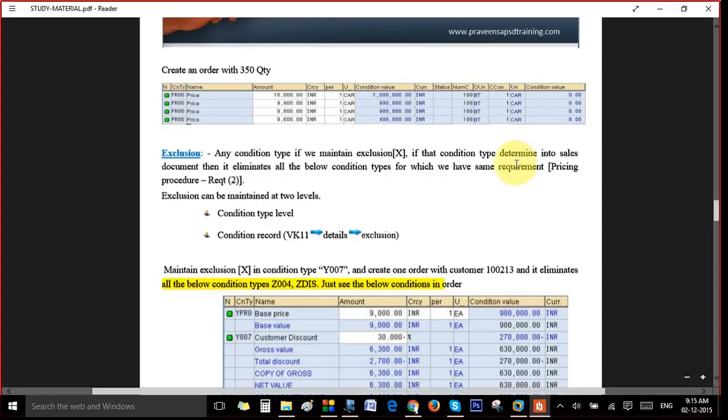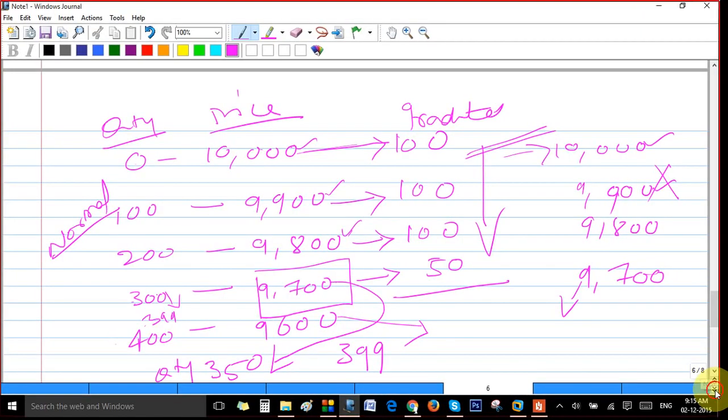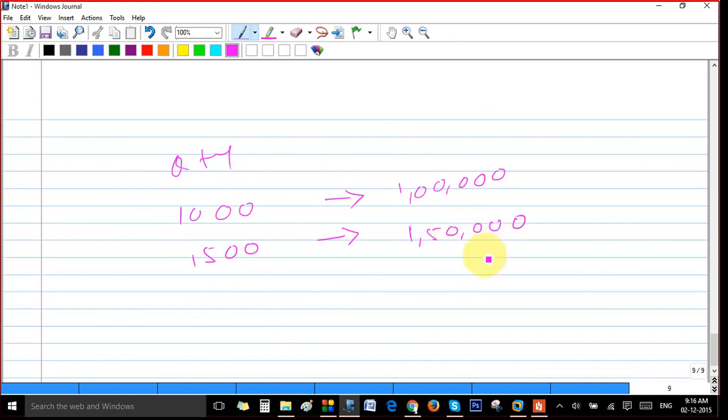Yeah, that's fine. But in which cases do I get that? See, suppose the quantity is first 1000, the price should be 1 lakh. If the quantity is 1500, how much should the price be? It's 1,50,000. But is the customer getting any benefit here? Nothing.